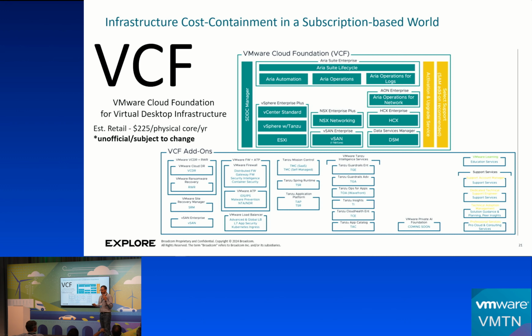But if you're a VDI customer doing microsegmentation with NSX, you can't use VVF for VDI because there is no NSX add-on, right? So you have to do something that includes VCF if you want to use NSX, if you want to use the Aria suite, if you want to use Aria for Networks, and then vSAN as well. So if you don't have enough storage entitlement for your vSAN data store in your VDI environment, you might need to move up to VCF for VDI and then actually pay for your hypervisor. If you're a Citrix customer, you can use this product and just license your hosts.